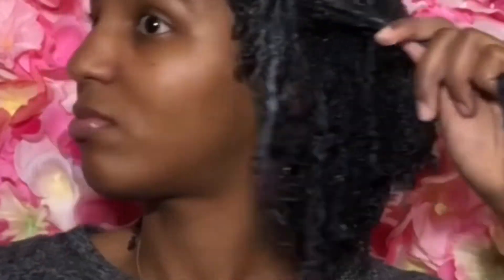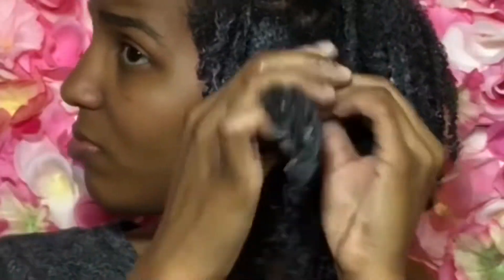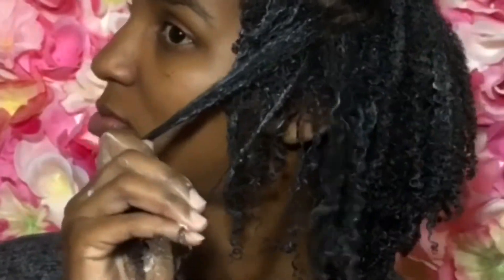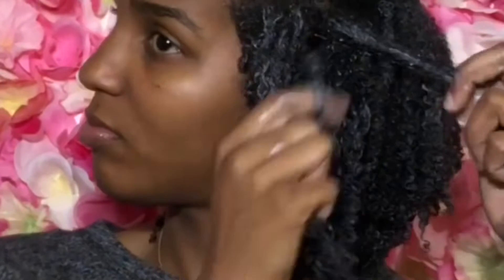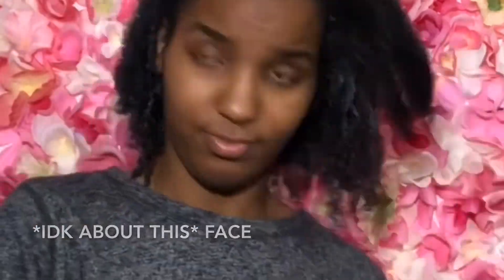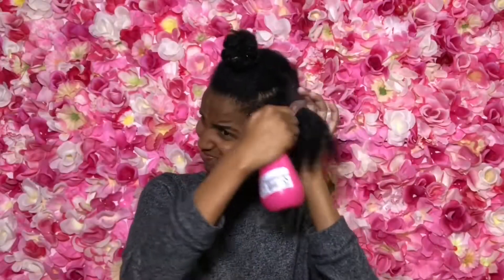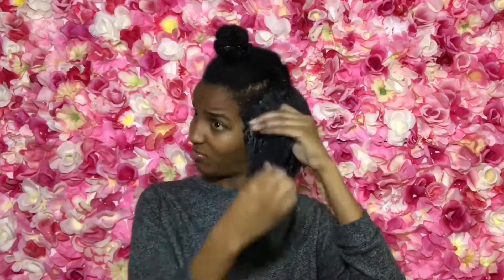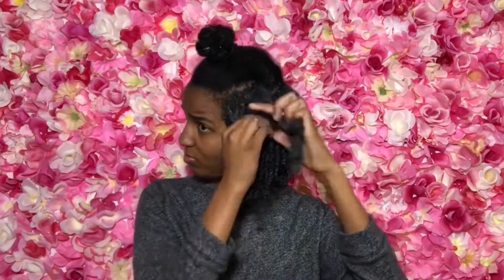I make sure my hair is saturated with product — it looks white now but I know it will dry clear and not flaky, so that's why it's so saturated. I'm clearly not amused and not a big fan of the wash and go so far, but I continue — applying my leave-in, my Cream of Nature twisting cream, detangling the section, and then applying my gel followed by shingling and defining my individual curls.